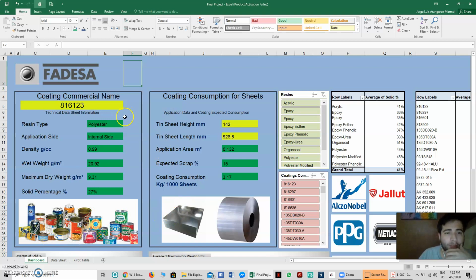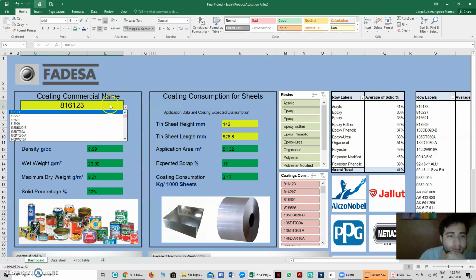Okay, so in this dashboard we have here a list that we can select different types of coating. Here we have the message, coating names, select a coating from a list. Those are the coatings that we have here on the data sheet.